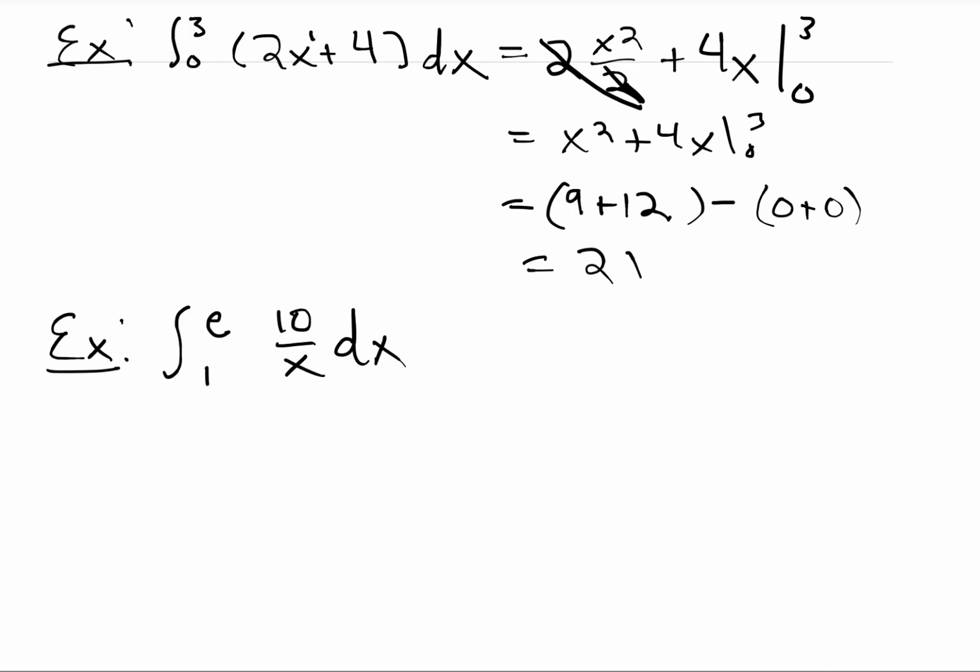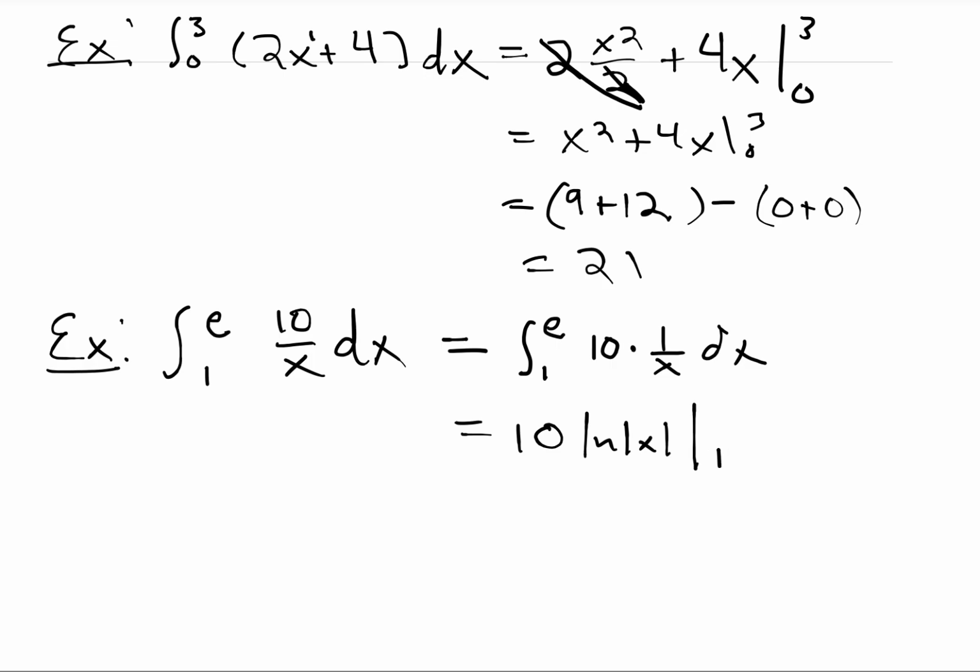If I wanted to do something similar for this case, the first step that I need to do is take an antiderivative. Now, maybe this is not a familiar form to recognize what antiderivative I need to take. To really emphasize, I'm going to rewrite this a little bit. This is the same exact thing as 10 times 1 over x, right? If you multiply fractions, you just go across the top like this. So constant multiple rule says I can hang on to my 10, and I derive 1 over x. This is my rule for natural log.